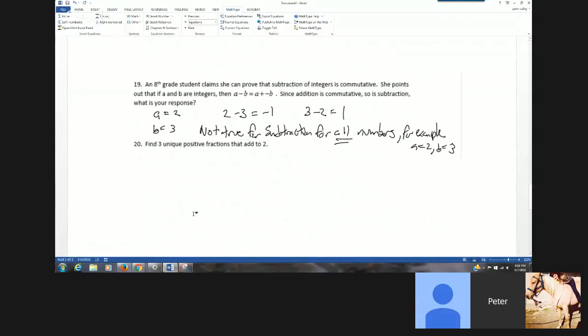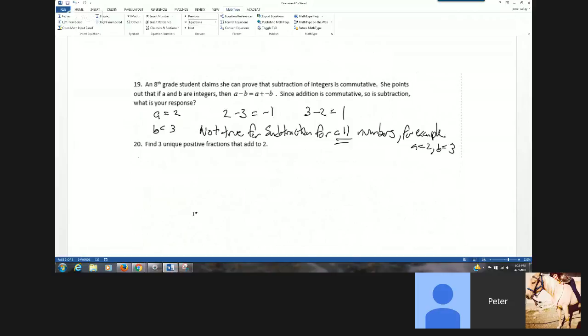Okay, so there's going to be some sort of statement where a student says something and you're going to have to understand the vocab and what the student's misunderstanding enough that you can provide some sort of justification for why it works or why it doesn't, for example. So this particular student says that she thinks subtraction of integers is commutative. So commutative means that I can switch the order around. So commutative means 2 plus 3 equals 3 plus 2. So when you're adding, the order doesn't matter. Multiplying, the order doesn't matter. So 2 times 3 equals 3 times 2.